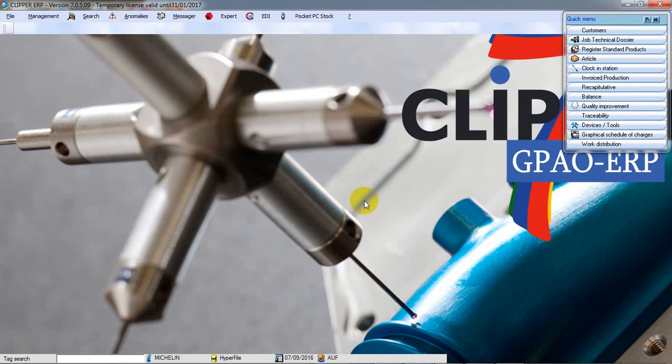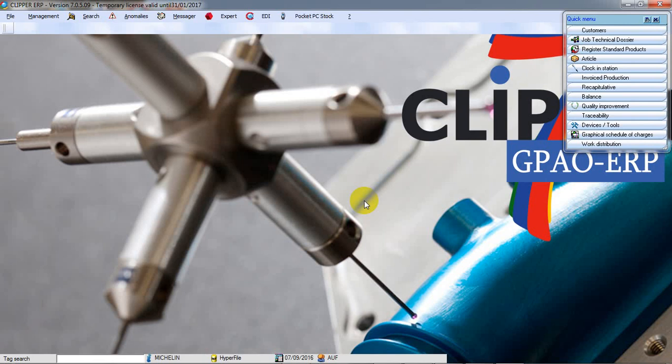I just wanted to give you a first impression of what the system is capable of. You have to know that Clip-ERP has satellite applications which are already interfaced with Clip-ERP, which complete Clip-ERP with even more details, functionalities.